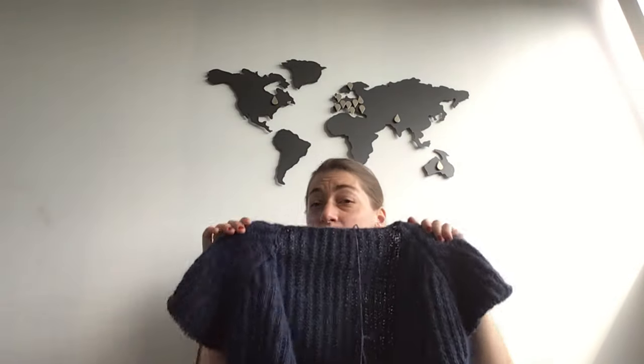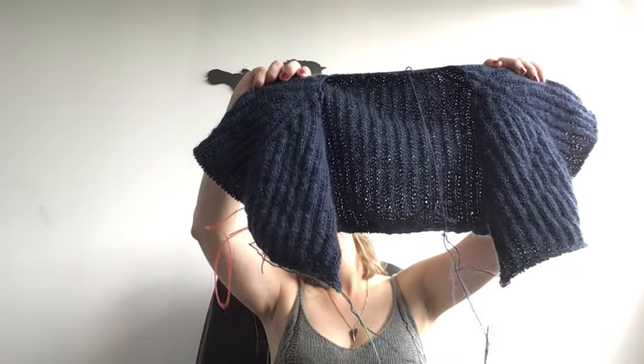So this is my Cosmo cardigan. It should be ready by the 19th of September, so it will be my main focus in the next coming weeks. But it's not a punishment to focus on this one. So yeah, I really like it. It will also be the very first time I'm doing double knit button bands.